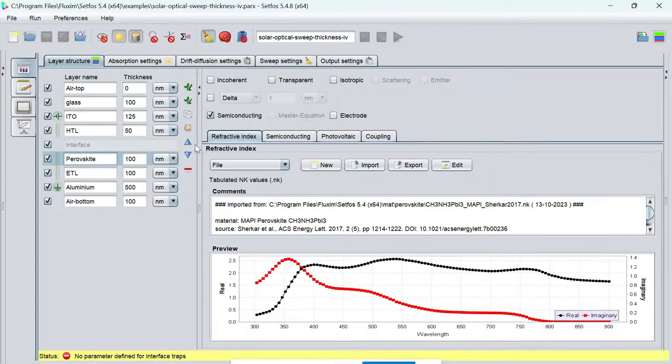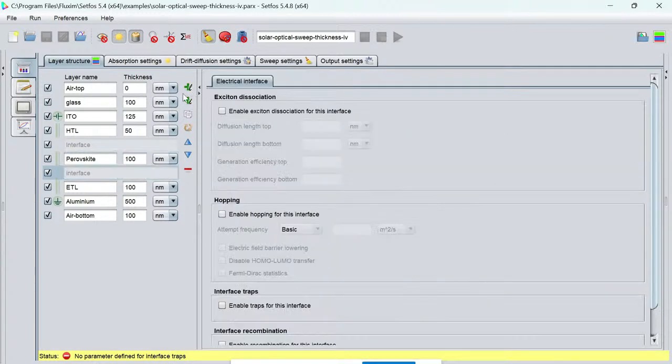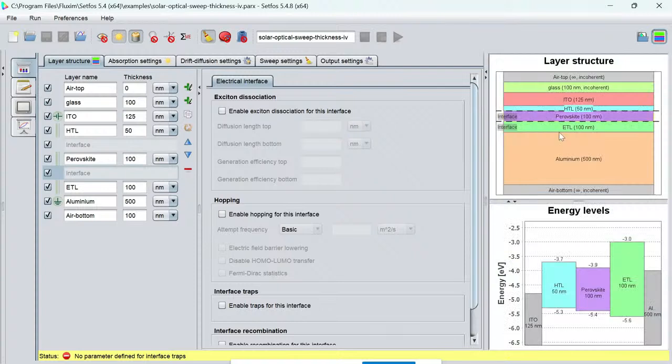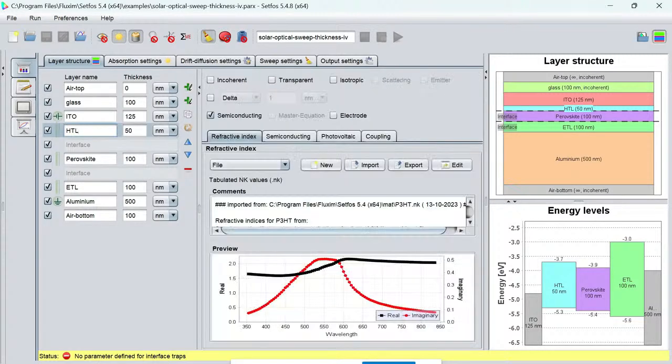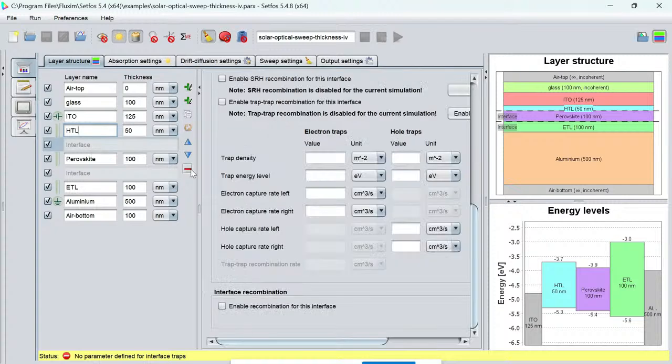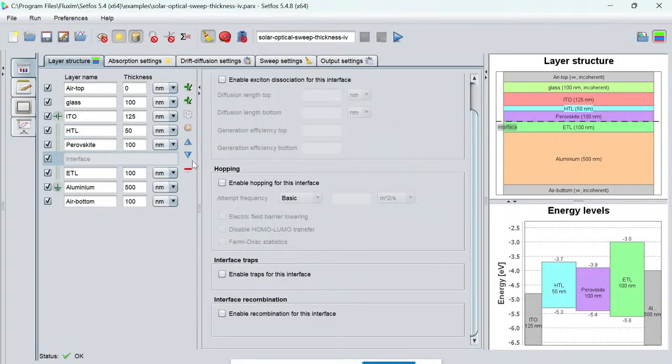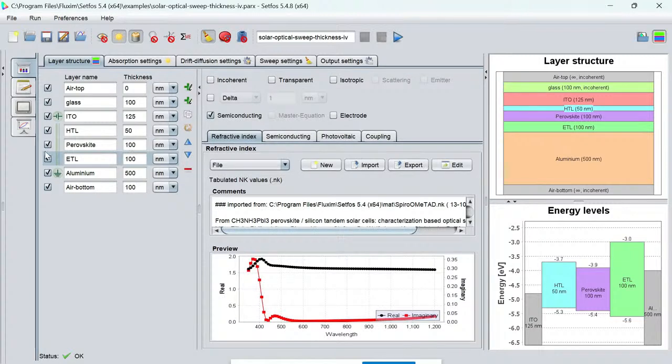Similarly, this is another one where you can also add an interface by simply clicking on this layer. So you can define n number of layers and create your structures. You can see there are two interfaces, which are visualized in the layer structure. The parameters need to be defined for that particular enabled interface. Whatever value you know needs to be defined. If you have no value, you can delete this parameter, and it is like that.